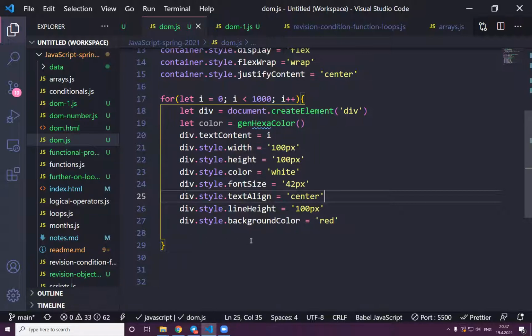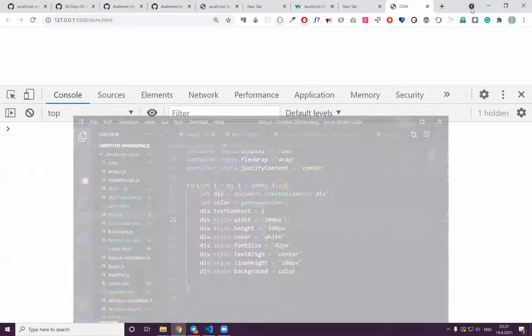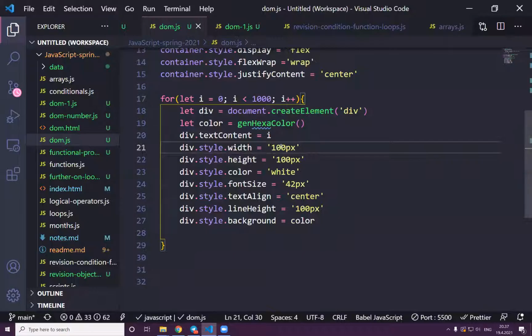Style background. Yeah, this should also work. At least I have tried it with this, right?